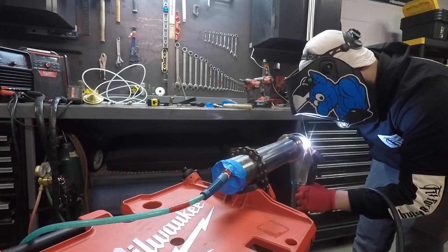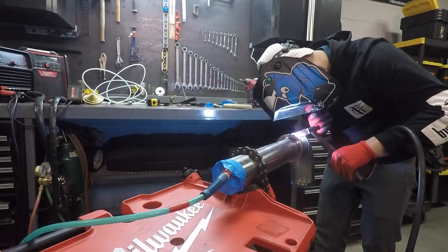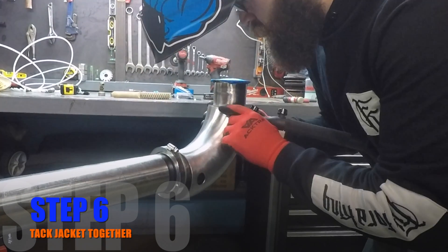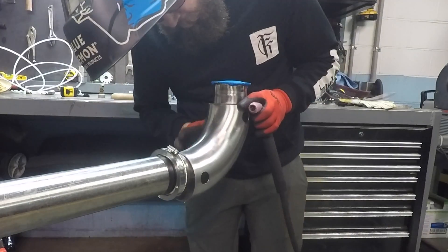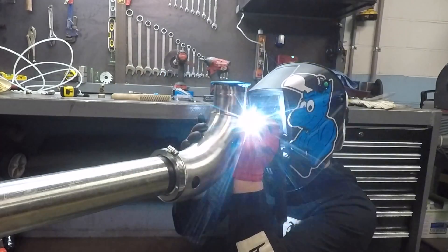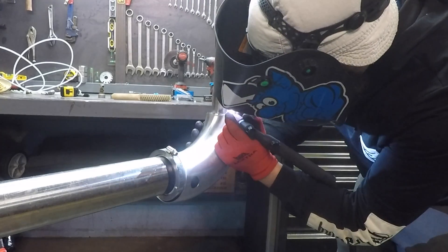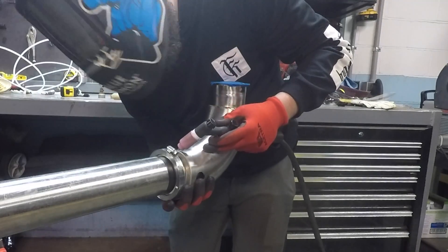Once the three-inch is welded, he's going to tack the jacket together and weld it out as well. So what kind of products use jacketed piping? There are actually a lot — corn syrup is a common one, some pharmaceutical ingredients, and when I posted this on Instagram, people chimed in with margarine and butter production, cheese, and someone even said asphalt. Marine exhausts are often jacketed too, but the most common use in the food and beverage industry is for chocolate — and that's exactly what this pipe is being built for. I've done work for Hershey, M&M Mars, and a couple of Wilbur Chocolate locations, and they all use a similar style of jacketed piping.